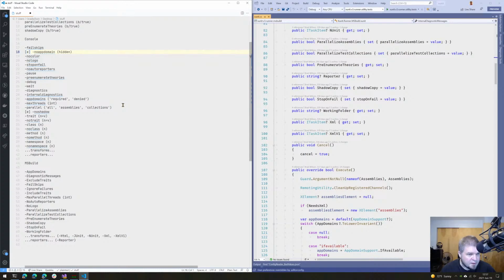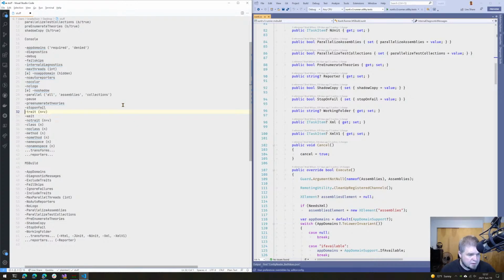Color, no app domain, no auto reporters, pause, pre-enumerate, debug, diagnostics, internal diagnostics. App domains, max threads, parallel, no shadow.